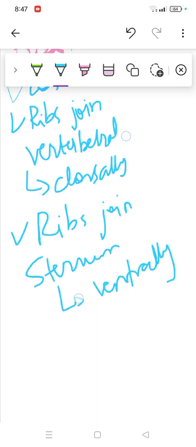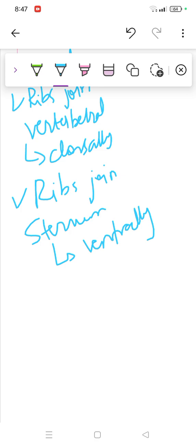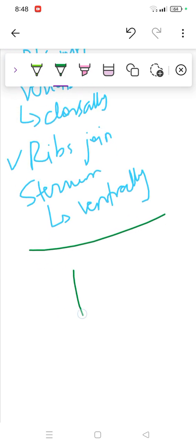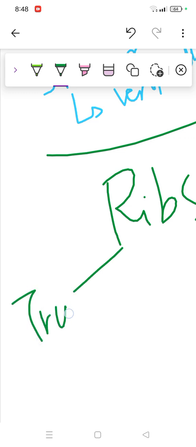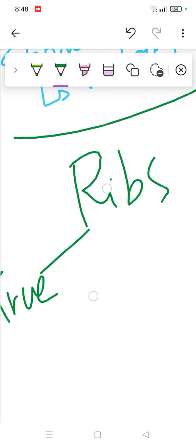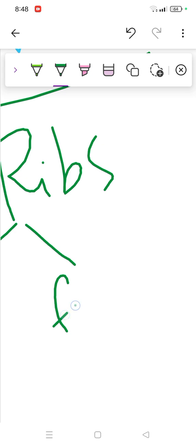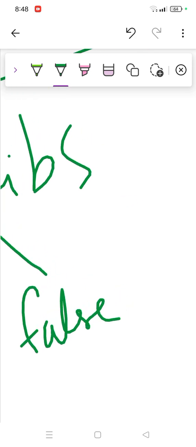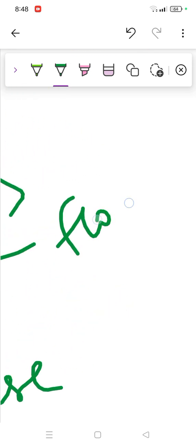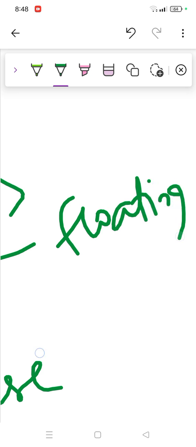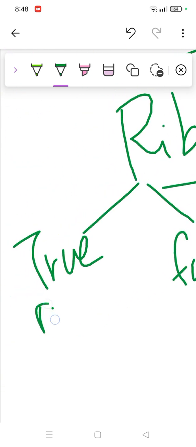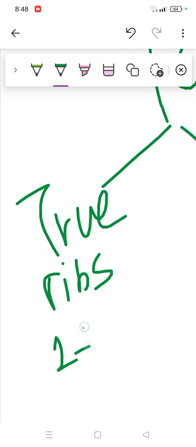And we have different types of other bones. So here comes another one, the ribs. In the ribs we have 3 divisions. The first one is called true ribs. Of course, if we have true ribs, there will be something false and something floating. These 3 are different, and I'll show you in the diagram. True ribs are completely attached to the sternum. These are around 1 to 7 in number.